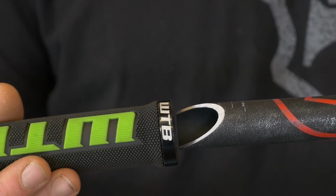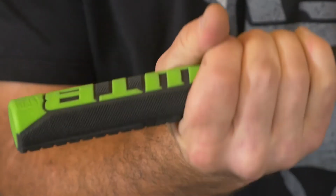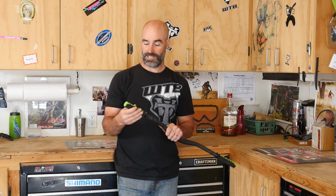This is a 30 mil Commander. This thing comes with a wedge system, which is a rubber wedge that fits into the bar. When you put the grip on, you'll feel it lock into place. Having this wedge not only keeps control of the grip and the actual interface to the bar, it also adds comfort. This is a thing that we've been working on at WTV for a long time, and finally to have it come out is really exciting to all of us.